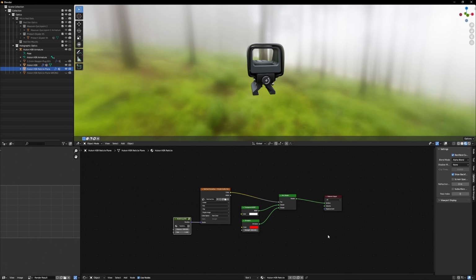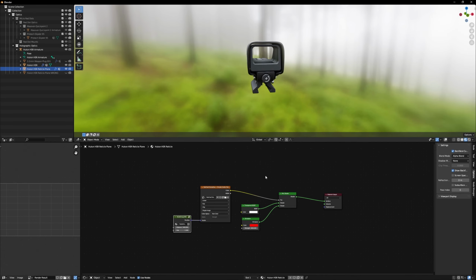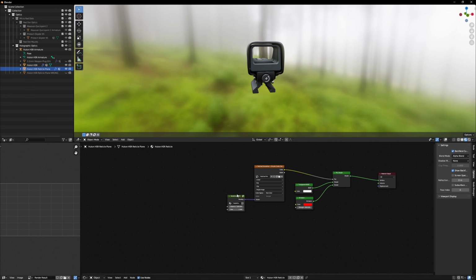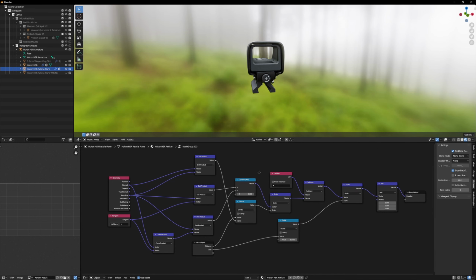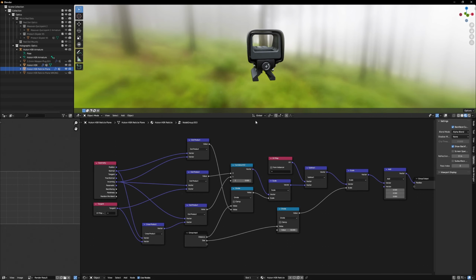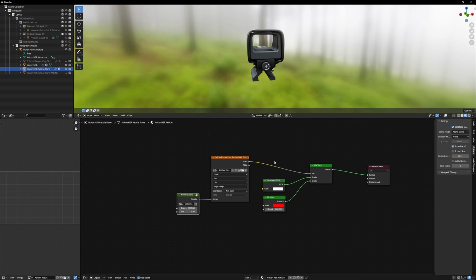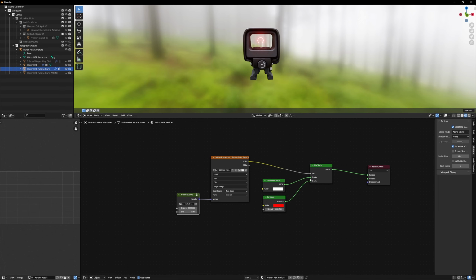All right, so you're going to copy this material setup. The main thing is the parallax effect, which is all within this node group. So you can go ahead and pause the video and just copy this node group. And I will also show all the group information if you want to do that. Then you're just going to plug that into your image texture for your reticle. You're going to mix that with transparent and emission. Also, you're going to want to enable these settings.